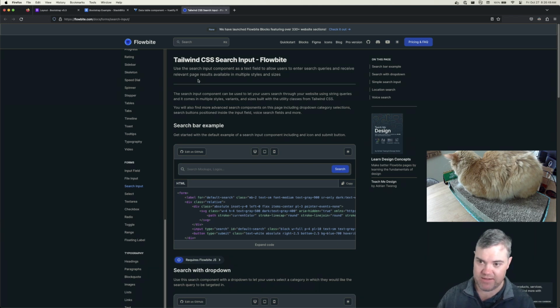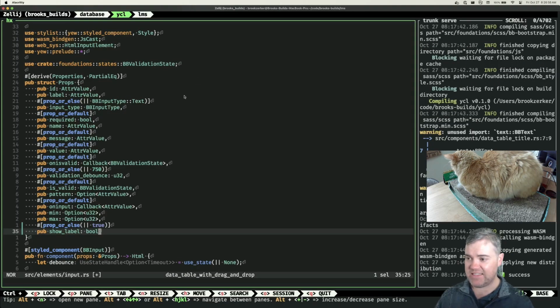Oh, interesting. Okay. Well, one of the things that I did was I designed this component library so that I could swap out and use different front-end CSS frameworks if I want to. So I could add in Tailwind and start using that later on.